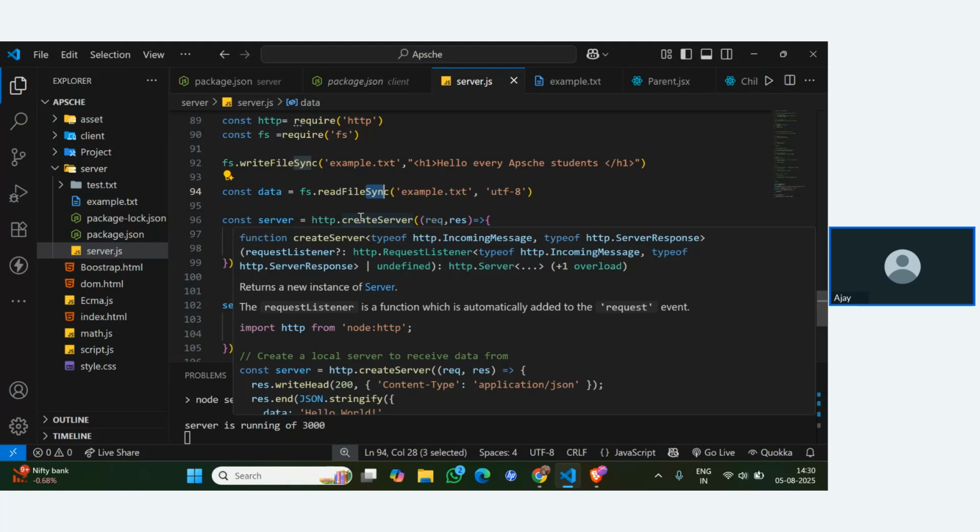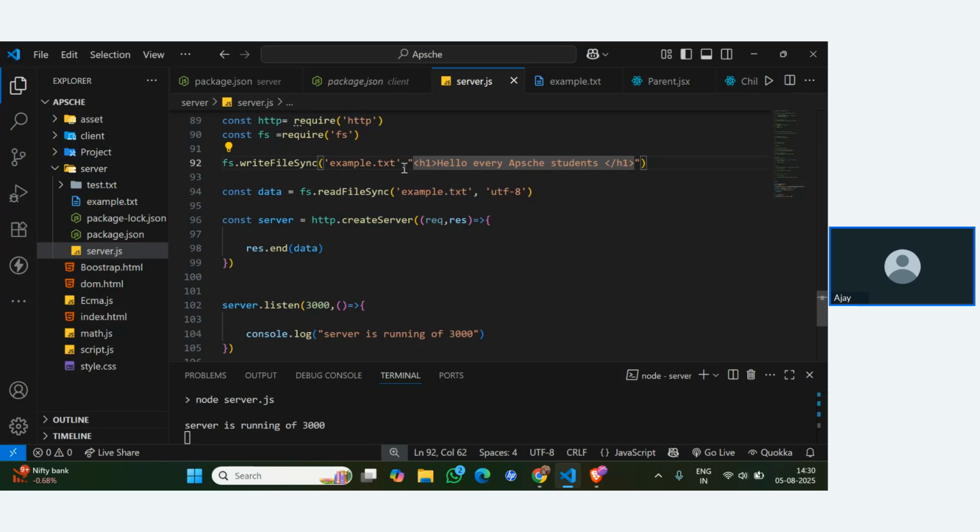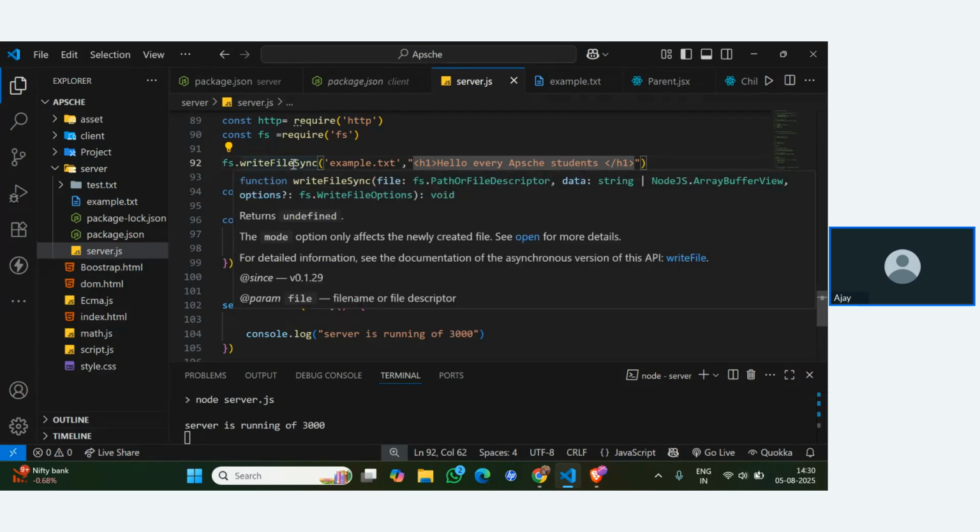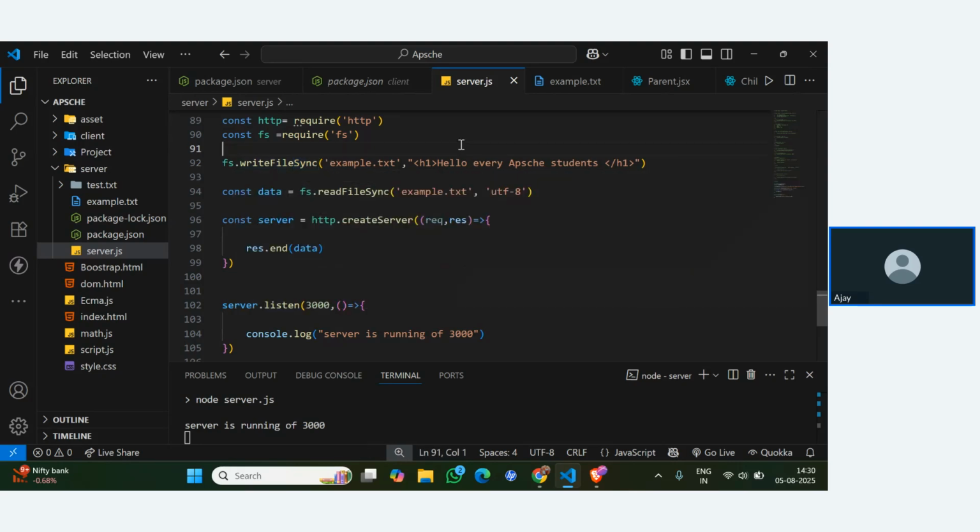When you are reading and writing inside the file at the same time, you have to use async. We call it asynchronous write functionality and asynchronous read functionality. So using this property you are able to perform this.